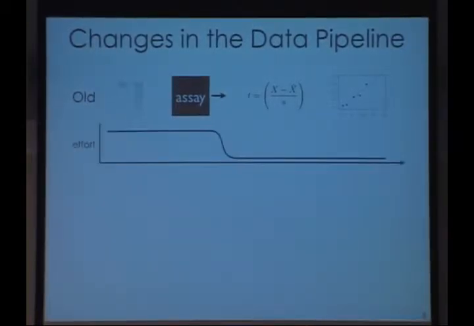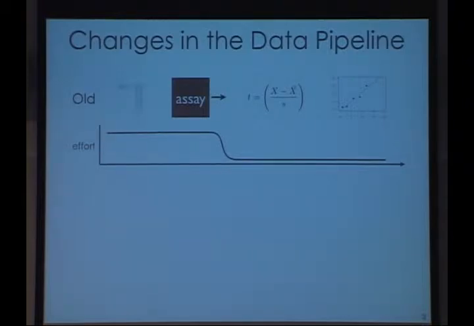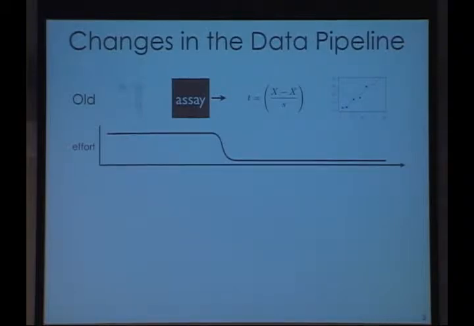And if you look at the effort required in this, most of the effort was on the front end of things, right? The collection is hard. Sometimes the assay took a long time, but the analysis and interpretation was fairly straightforward. When you're only dealing with a single readout, it's not so difficult to interpret the results. You can set up the experiment in ways that make it easy to design the experiments.